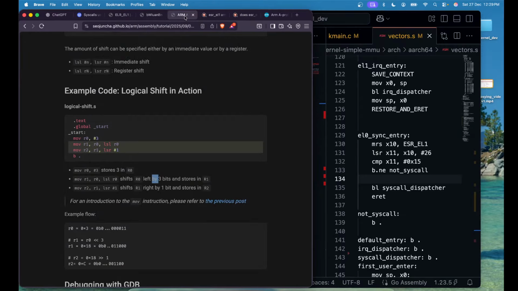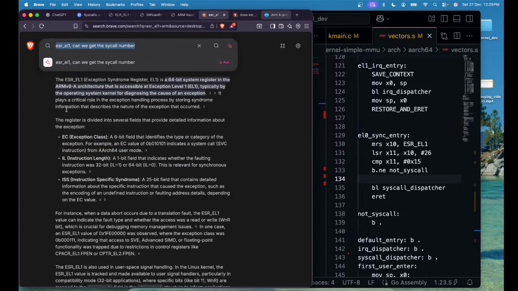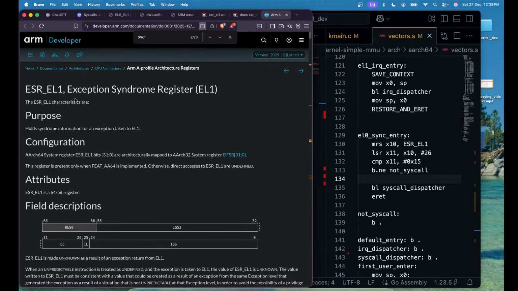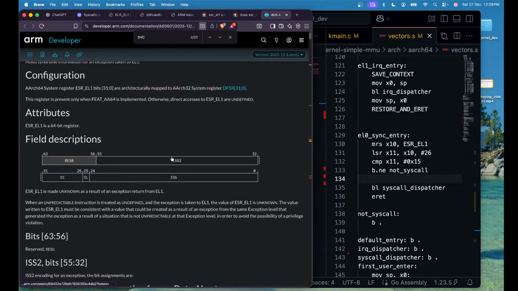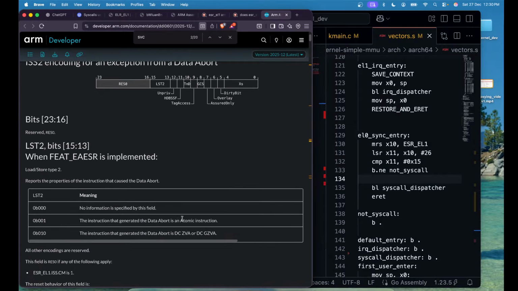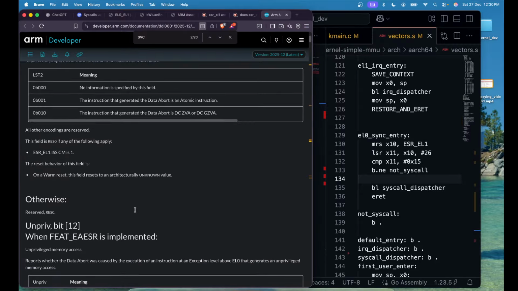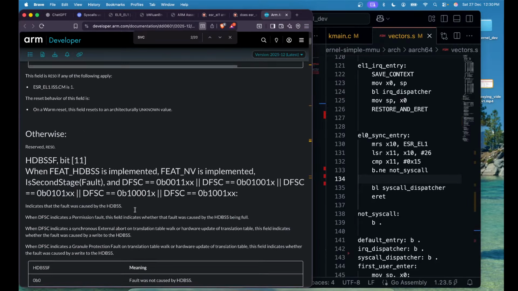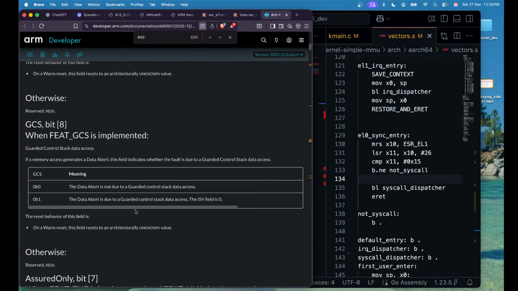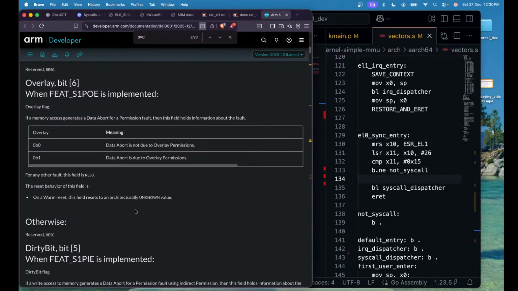Okay, so let's go into the developer handler and see the first 16 bits. This is ESR_EL1, and the first 16 bits, it says a lot of stuff. And where is the syscall? I don't see it.